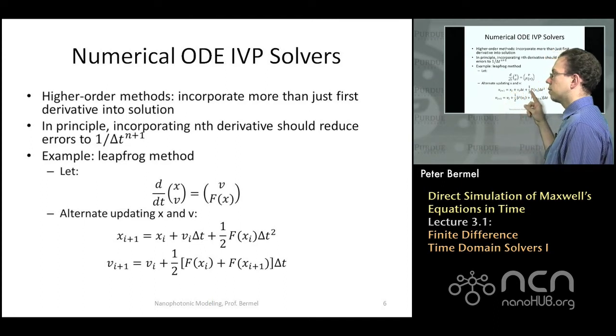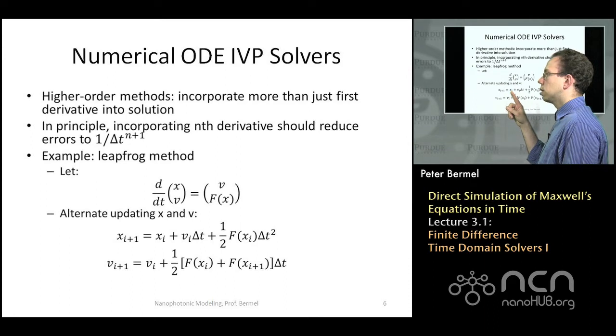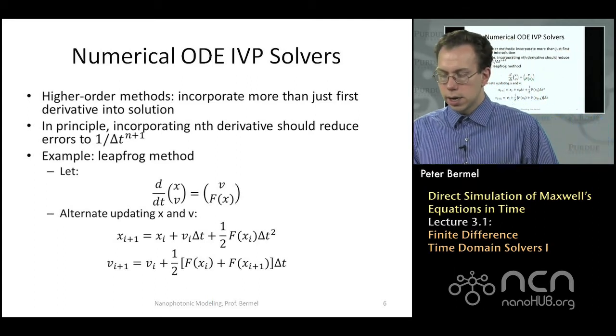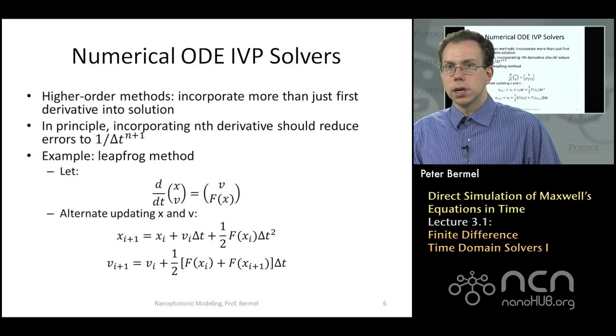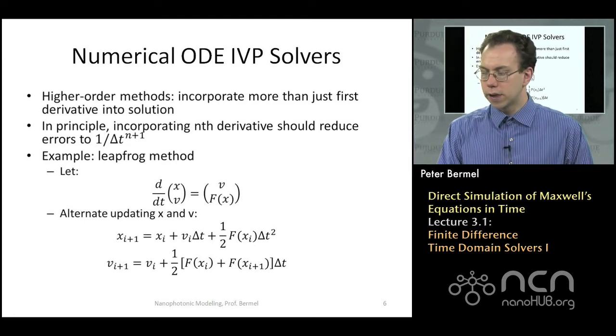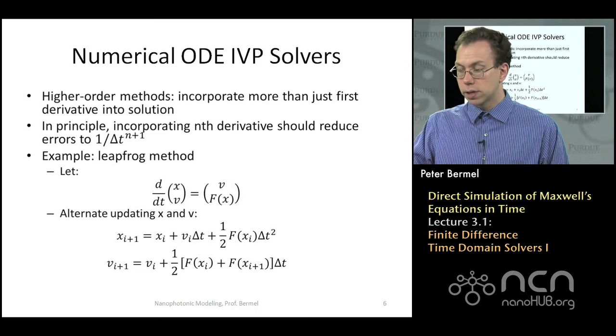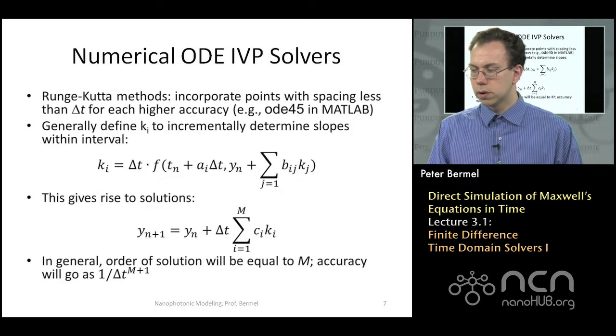You can see here I have a second order Taylor expansion of x in terms of v_i times delta t plus this second order f times delta t squared. And then you also have a first order expansion of v_i, which depends on f of x_i and x_i plus 1. The key thing being achieved here is that you're taking the average force over the time interval over which this calculation is evaluated. This allows you to account accurately for acceleration, especially if the force itself is not varying very quickly, and still accurately track the fact that the system is accelerating. So therefore you get a kind of quadratic speed up in the position over time. So hopefully that's very intuitive.